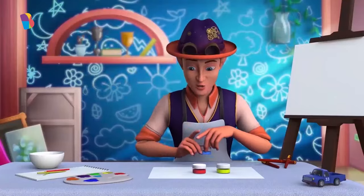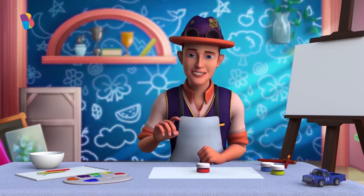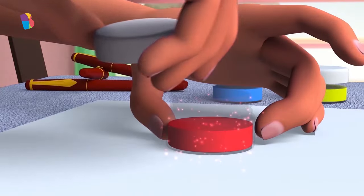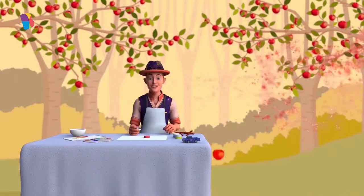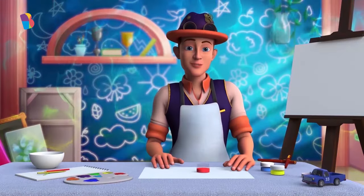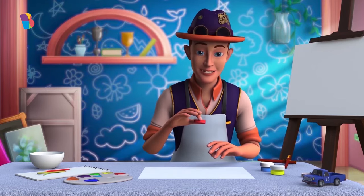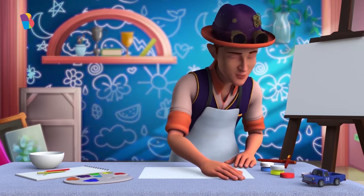First, let's start with this jar. This is the color red. Let's open it up! Red! R-E-D. Wow! Do you like the color red? Oh, yeah, me too! Okay, let's put red right there. Perfect!